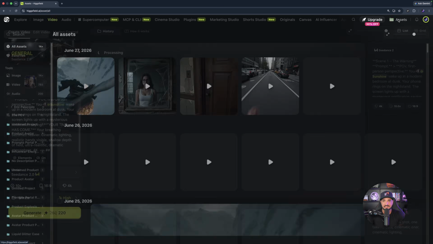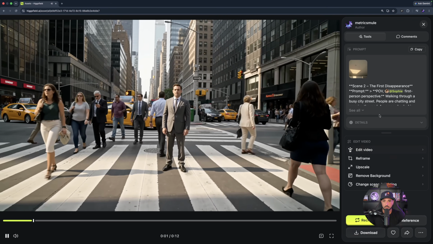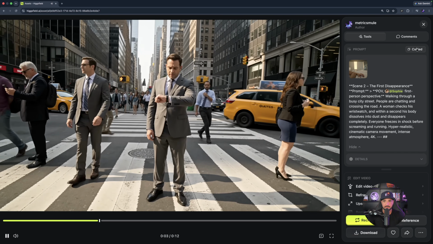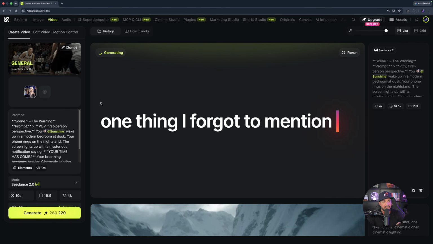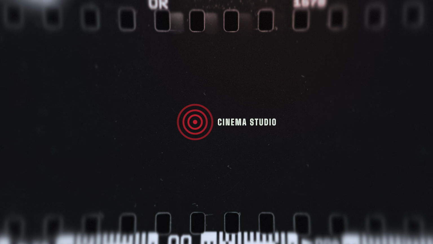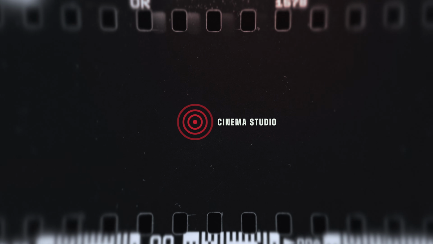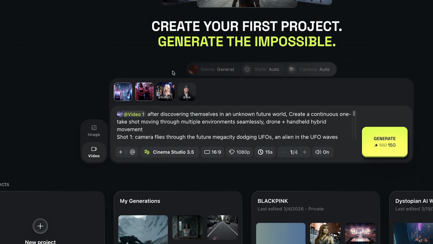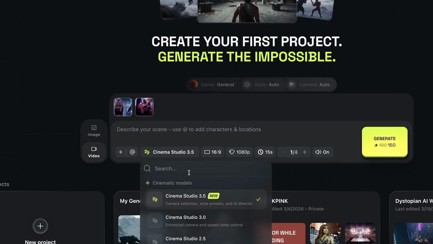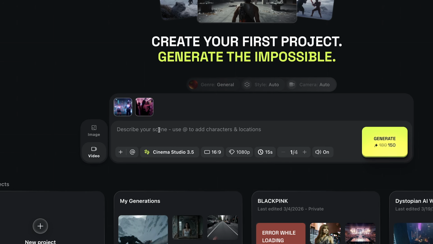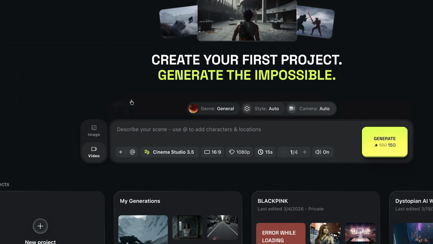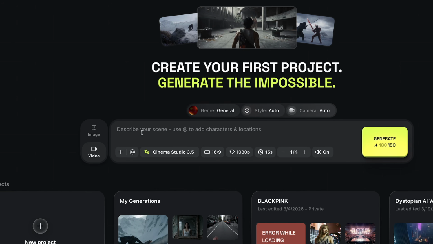Now, going back, let's get that scene number 2 prompt where it's going to show this man disintegrating. So let me copy this prompt. Now, there is one thing I forgot to mention. I do like utilizing this process instead. I do like using it directly within Cinema Studio because using it here, it's more going to guarantee that I get scene consistency. So with Cinema Studio 3.5 selected, that's what I would recommend. Select that. All right. Now, you could start your process like I just showed you and then use that as a video reference going forward. But nonetheless, I would almost suggest just starting here directly in Cinema Studio.